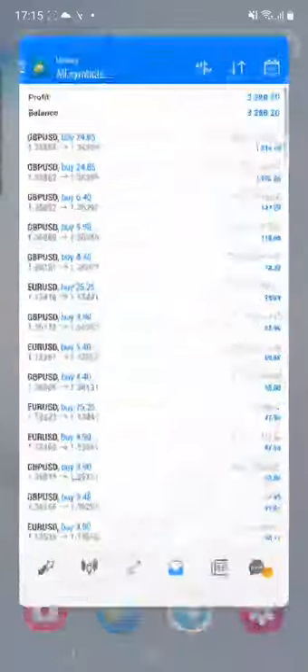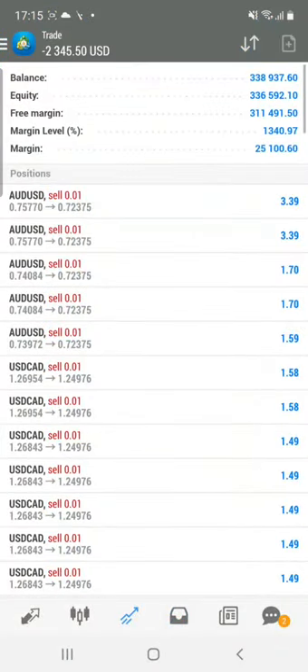I'm just going to show you the account. Yes, there are some small losses open in this account, and we are going to close all these losses into profitable sides, so no need to worry. Just contact us on Telegram, WhatsApp, or any social media where our executive will help you to get these premium indicators so that you can also earn consistent profit. Thank you.